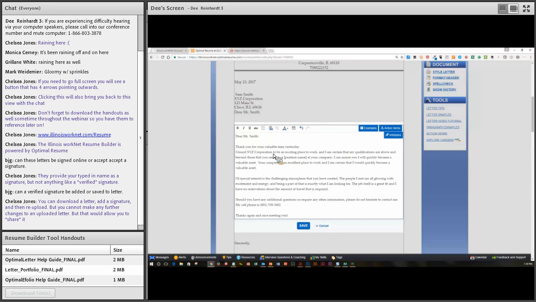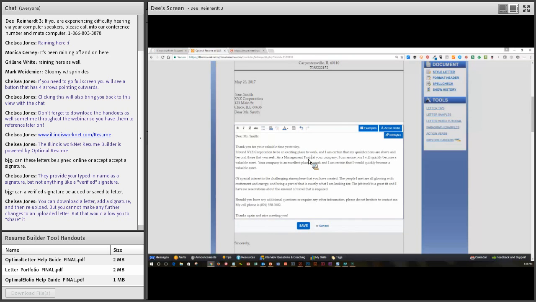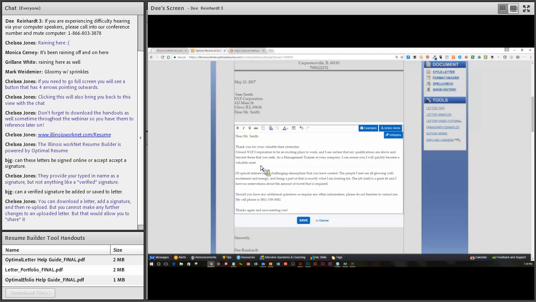I am certain that my qualifications are above and beyond those that you seek. And it gives you the brackets of what you want to do. And so this position may have been a management trainee at your company. I can assure you that I will quickly become a valuable asset. And so it's already included that sentence, so if it's a repeat, just delete.